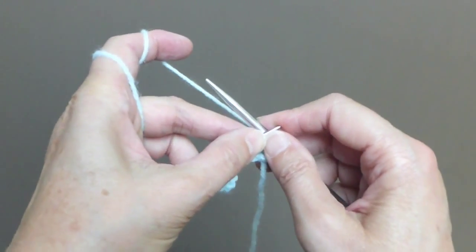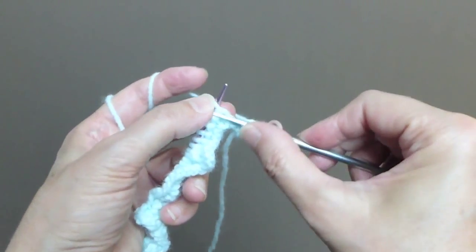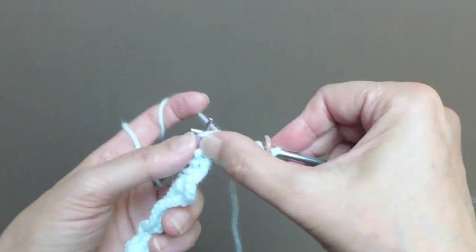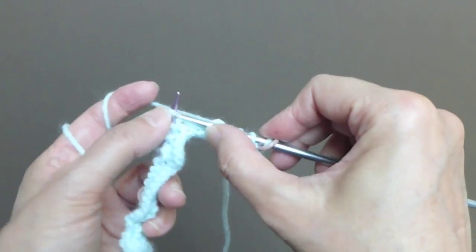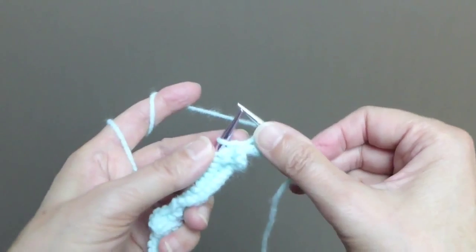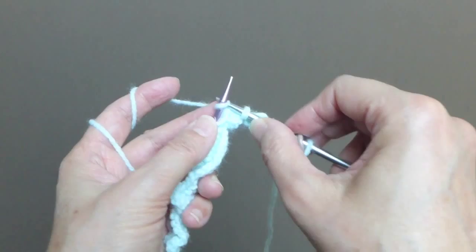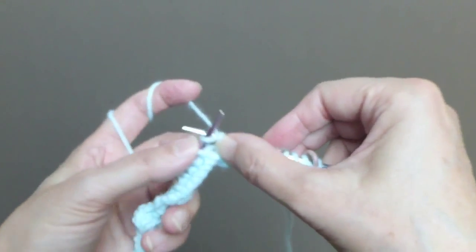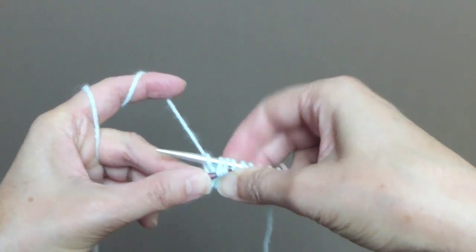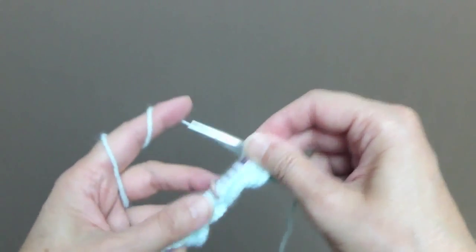First repetition is done this way. Knit 6 stitches. Slip 2 stitches knitwise from this side. Knit 1, and move those 2 slip stitches over the knitted stitch. Now knit 5.